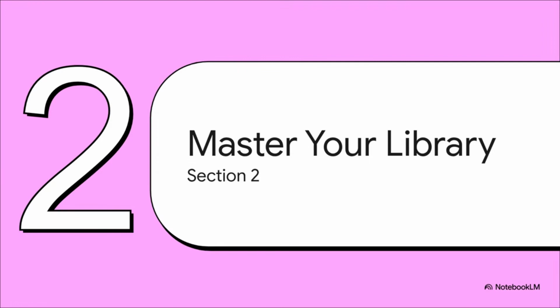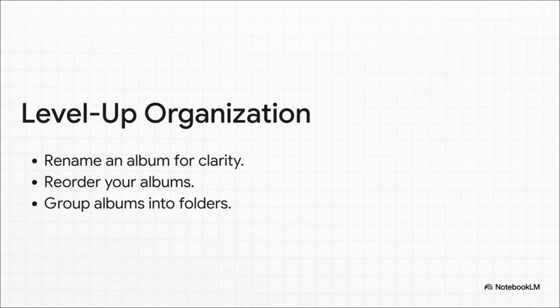Okay, so you've made an album. Awesome. Now let's really master this thing. We're going to cover 3 simple tricks that will totally change the game. Renaming your albums for clarity, reordering them so your favorites are always on top, and my personal favorite, using folders to group everything together. Yep, these 3 moves, renaming, reordering, and using folders, are basically your toolkit for a library that actually makes sense.